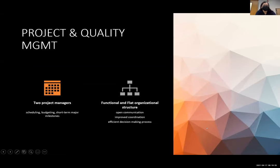For the project and quality management, we decided to go with two project managers in charge of the recruiting, the scheduling, the budgeting, as well as the short-term and major milestones around the project. We also went with a functional and flat organizational structure, which allowed more open communication between the managers and the members. It improved the overall coordination of the project, and it allowed us to have more efficient decision-making along the way.